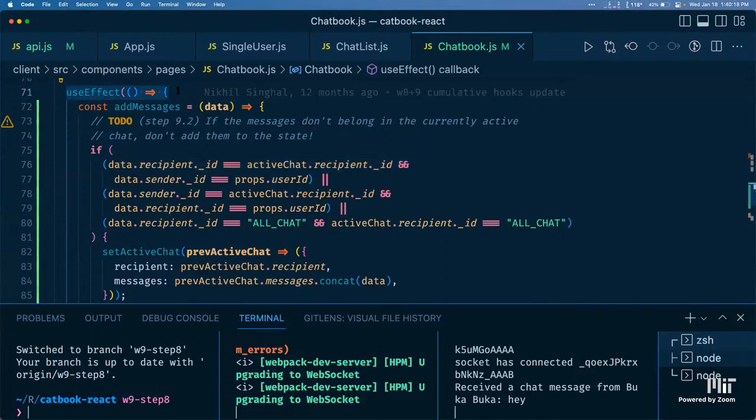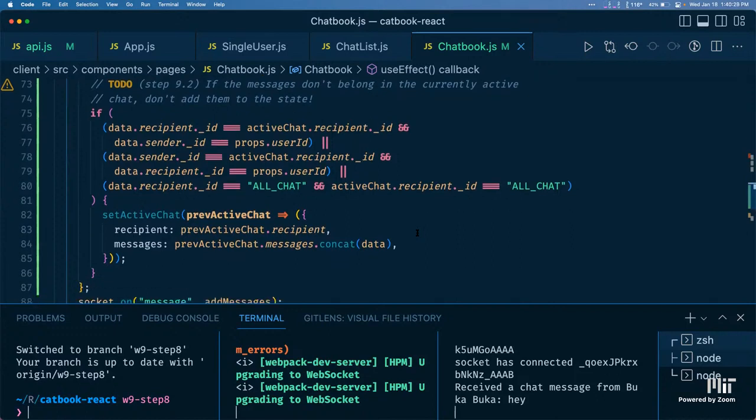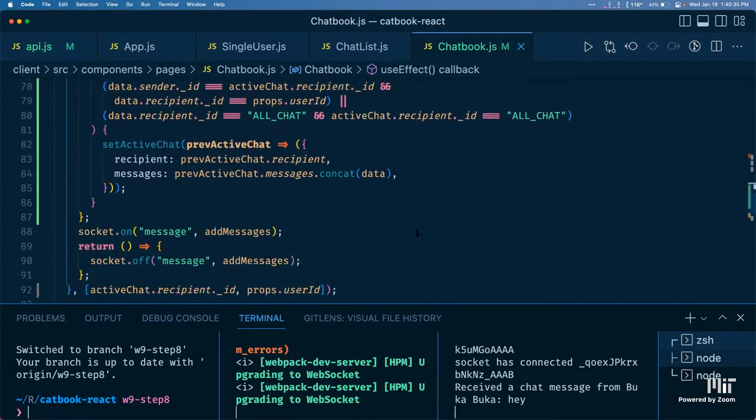Notably, at the bottom of the useEffect hook, we pass in activeChat.recipient._id and also props.userId, so that it regenerates this addMessages function with updated information whenever we change the recipient ID or the user ID. And so that will allow this callback function to actually use the actual state of the component instead of just referencing old values.